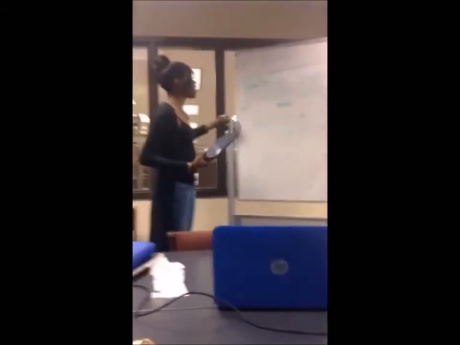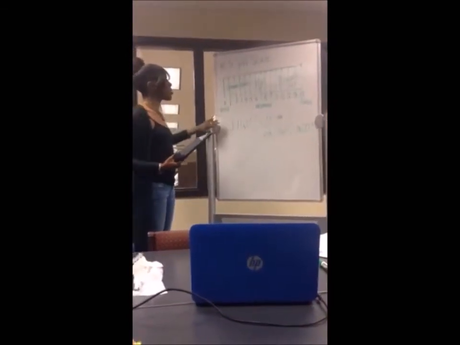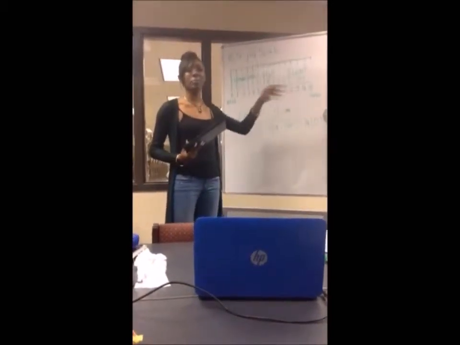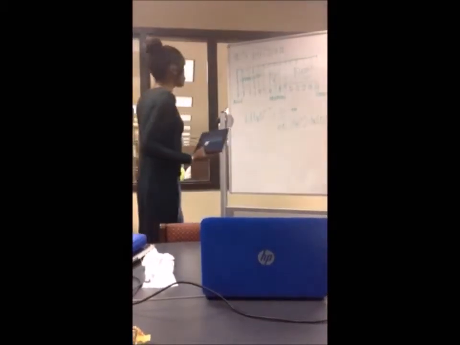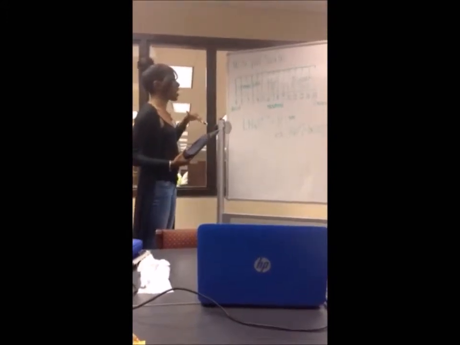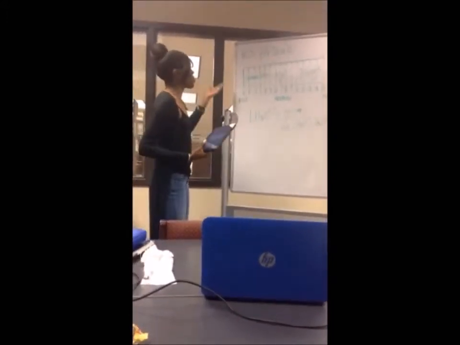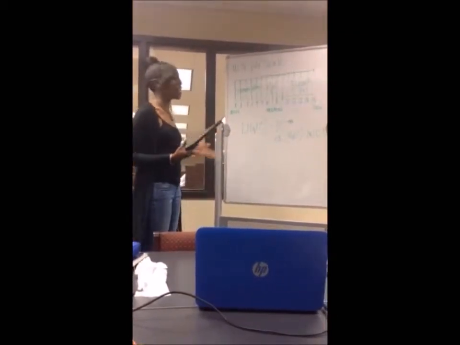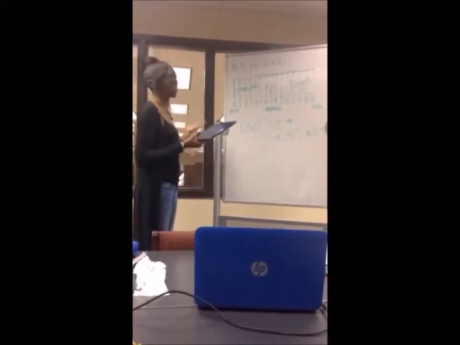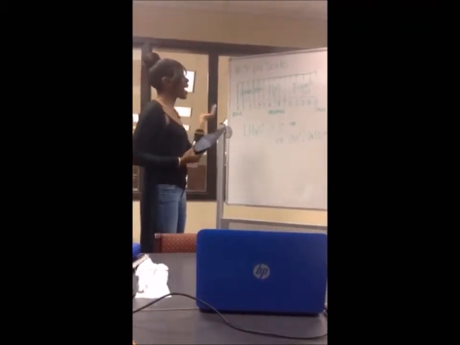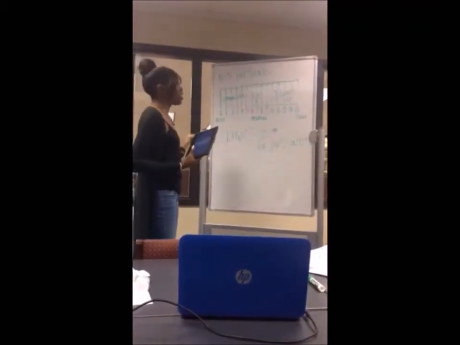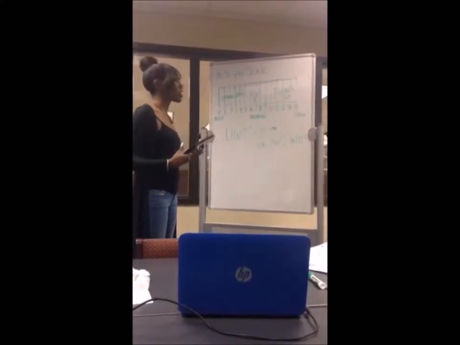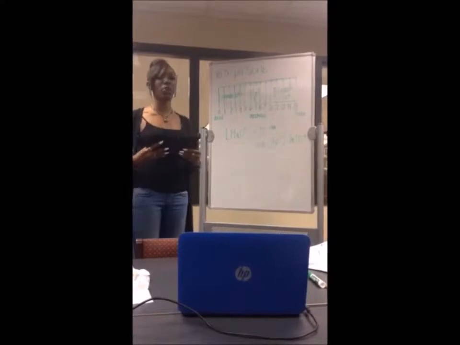The pH scale usually goes from 0 to 14, 0 being the most acidic, 7 being neutral, and 14 being the pure base. An example of an acidic solution would be lemon juice. Lemon juice is 2.2, so it would be acidic because it is in between 0 and 7. H2O, which is water, would be neutral because it's a pure 7. And bleach is a 12.0 and it's between 7 and 14, so therefore it would be a base.